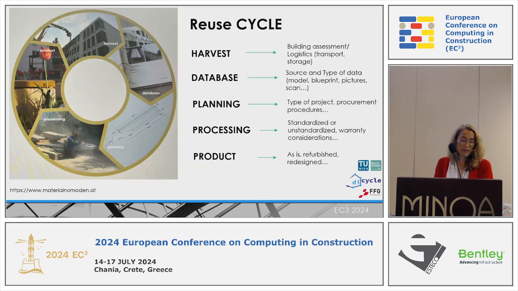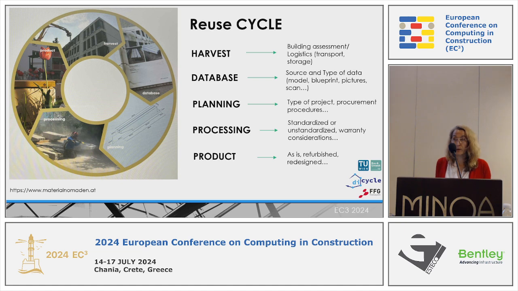So what does this reuse cycle actually entail? It entails, of course, going into the site or into the building which is going to be demolished or dismantled, and then assessing what kind of materials and what kind of building components can be reused, for example, or recycled, which means they need to be harvested from the building. Then you, of course, have to have some kind of database built up on that, meaning, for example, how many windows are existing, what kind of structure is there, what kind of flooring, and so on. So you need to build up a database so you know how to proceed further.